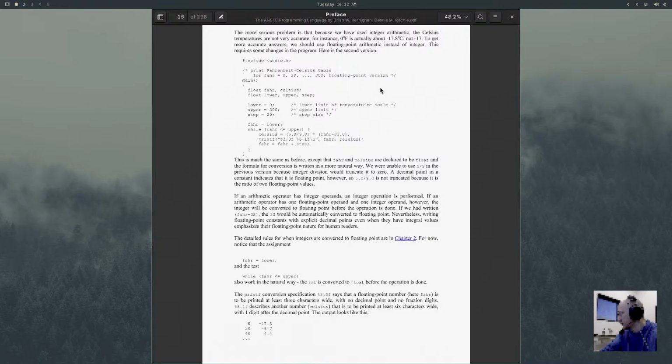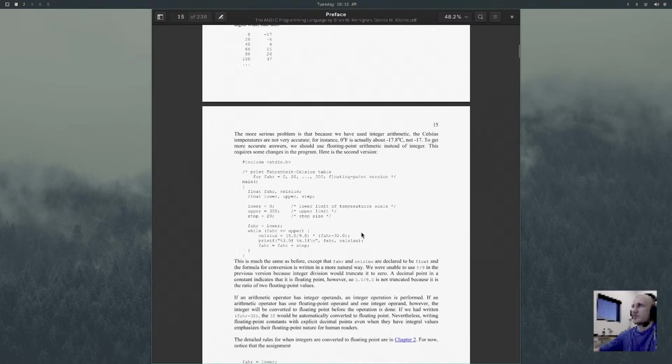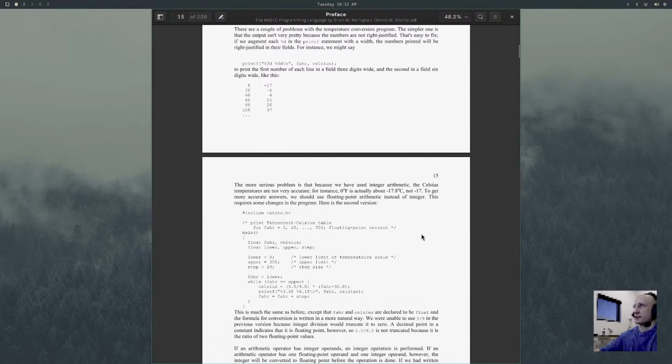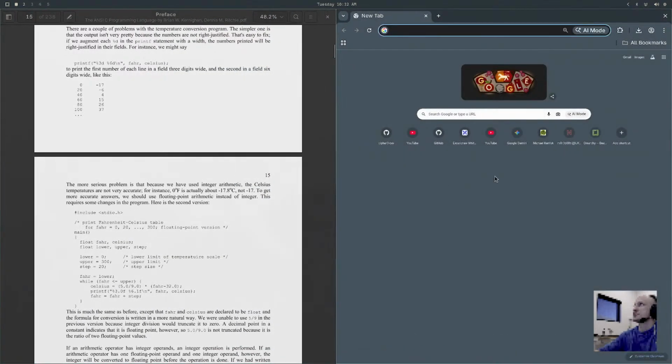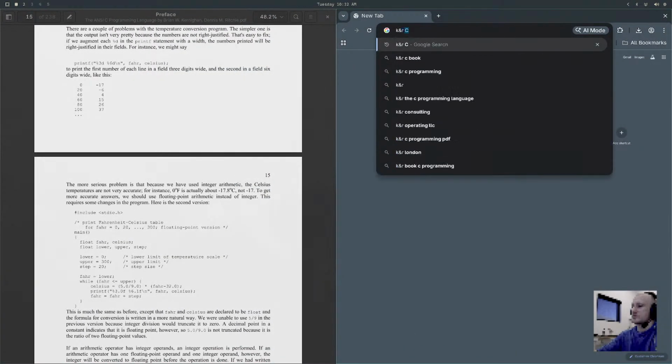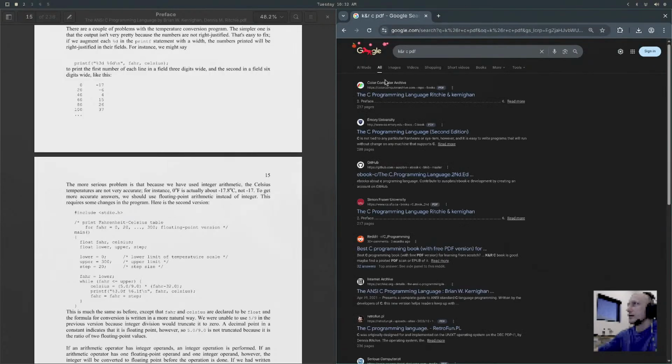Excuse my cough too, because I think I'm coming down with something. Yeah, this looks totally different from the book. So I'm going to just search for K&R C PDF. I think it was this Color Computer Archive? No. This one maybe?